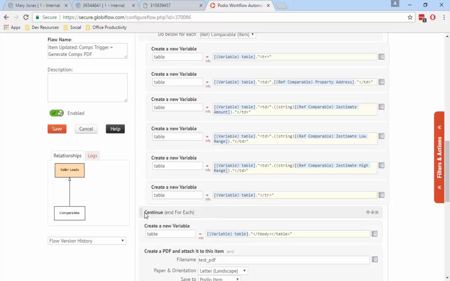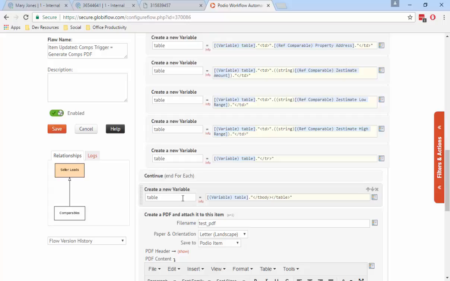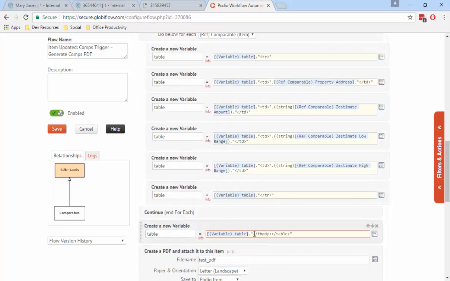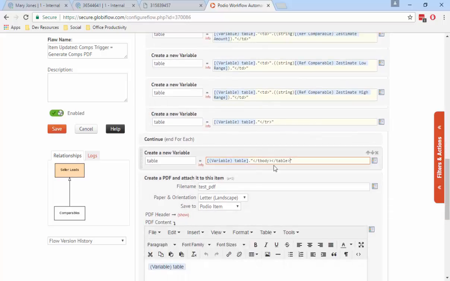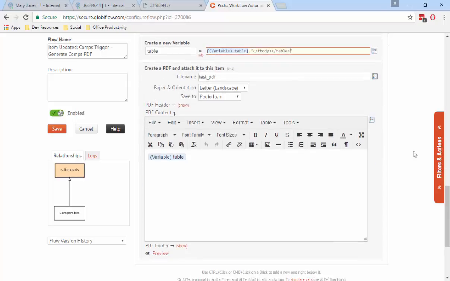Okay, and then you continue the end for each, and then after the continue, you would want then to close your table body. So you do that by declaring tbody and then close out the table. All right, cool. And then, of course, the last flow will be to create our PDF.